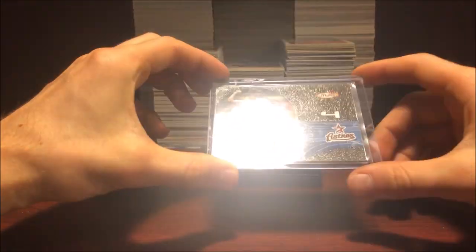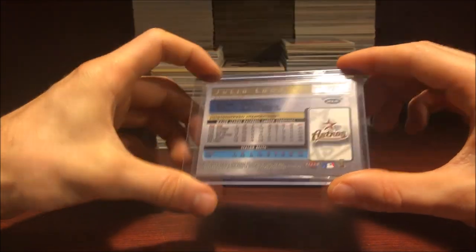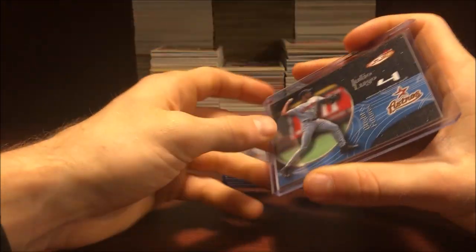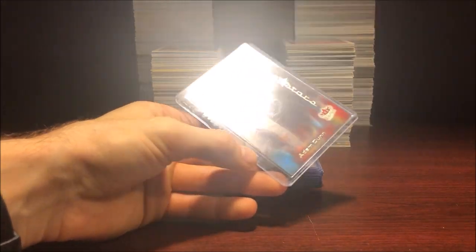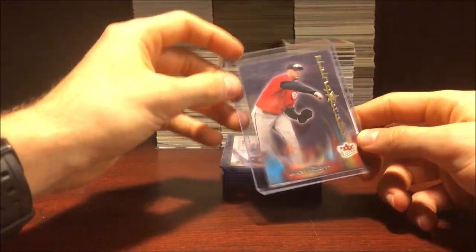This is a black parallel from Fleer Futures 2001, numbered out of 499, Julio Lugo. Pretty young Julio from 2001. Here is an Adam Dunn. Adam Dunn's got a crazy career. If you ever look up some of his stats, some of his feats that he's been able to pull off.